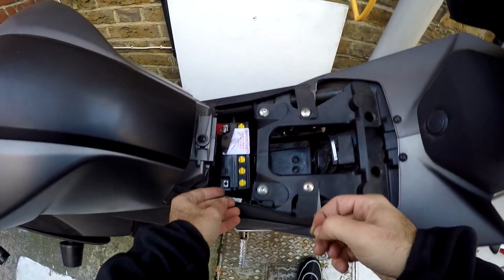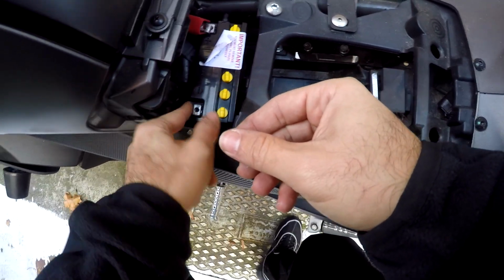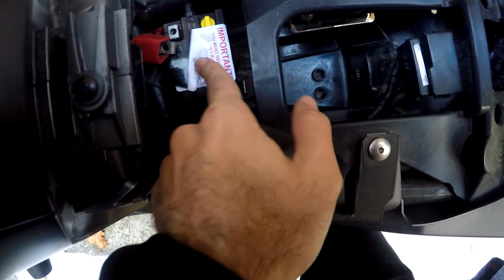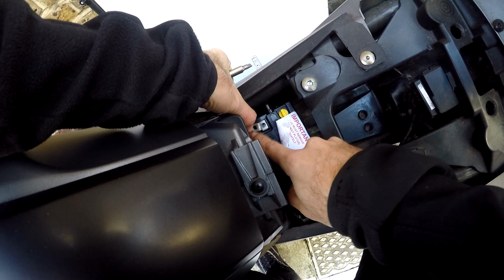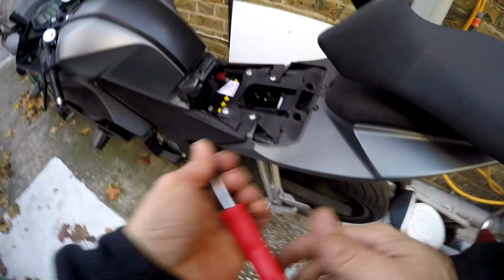Alright, so I don't think we need to take the battery back out again. You're just going to simply slide it in here, exactly the same as the other one. There we go. Right, so next, yeah, that's inside. You'll probably see that sped up. But yeah, that's in. Now we can get back to putting the terminals back on. Alright, so positive goes back on first, so you're doing it in reverse, unless you want to get yourself electrocuted and/or damage your bike and new battery.